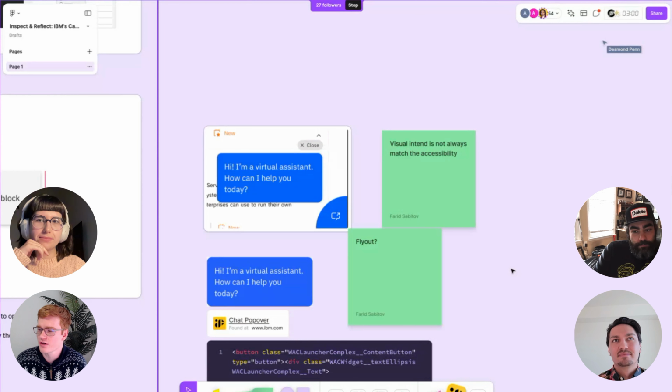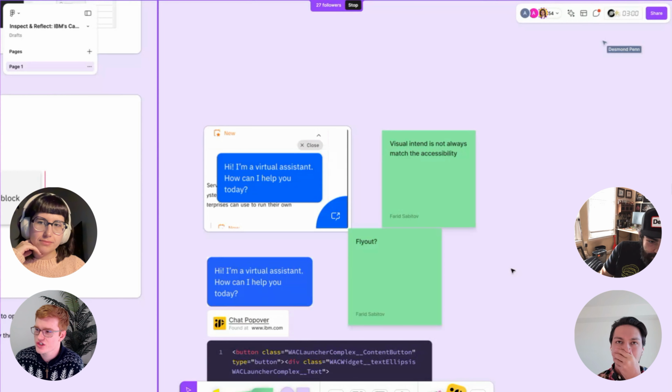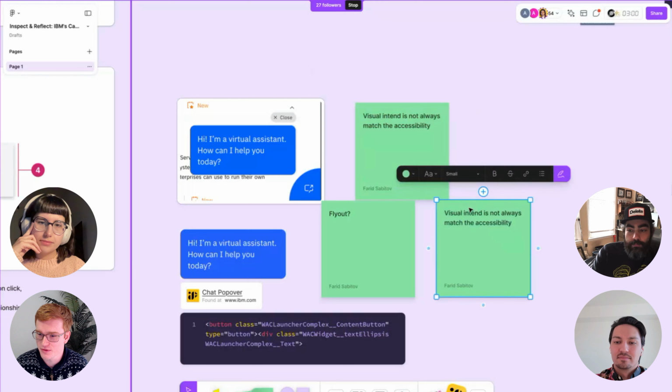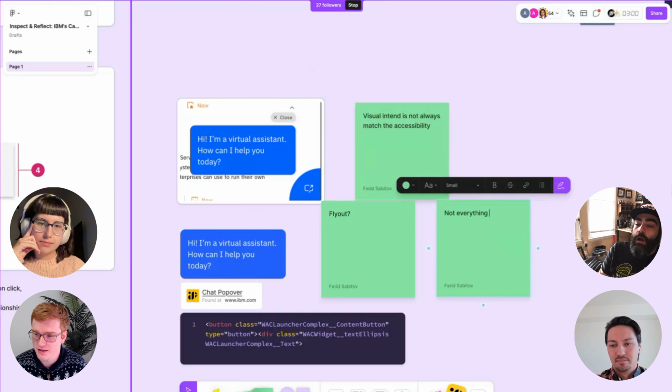Yeah. And there's an argument to that, Taylor, where this chat popover thing doesn't even need to be in the design system. Right? Our design system is a set of reusable components that lots of teams can use. If there's only one chat on IBM.com, there is no need for it to be in the design system, and the chat team can own it in their area. And it doesn't need to be in there.